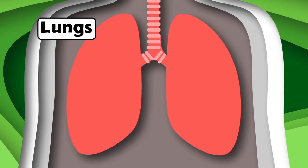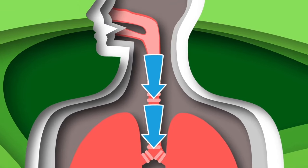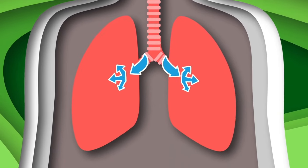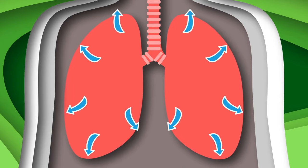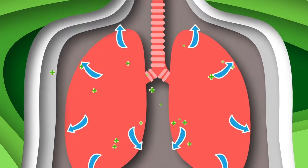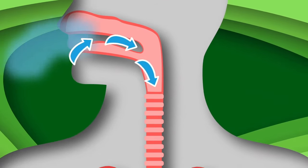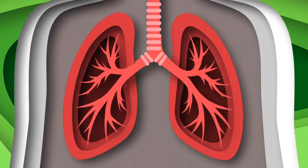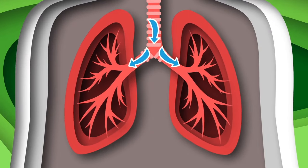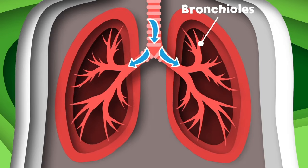We are your lungs! We love to keep your body going. We provide the oxygen to fuel your cells so they keep flowing. We're your lungs — part of the respiratory system. It starts in your mouth and in your nasal cavity. When you take in a breath of air, it fills your trachea. Your trachea is there to move the air that you breathe into the bronchus in your lungs.